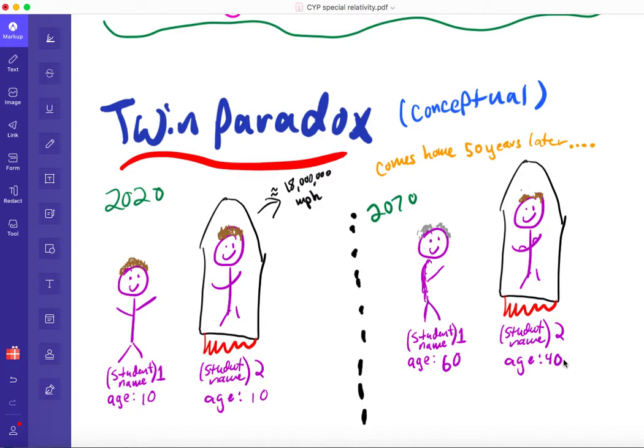Okay, so what happened? So why would he be younger than me? Nothing weird happened, like he fell into a wormhole or went back in time. No. Now, one of the most fascinating properties about our universe is that when you move through space, you move less through time.